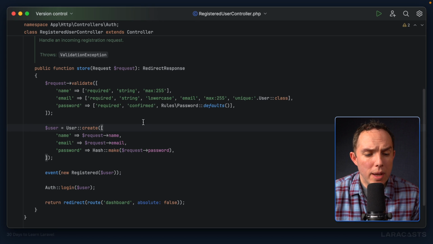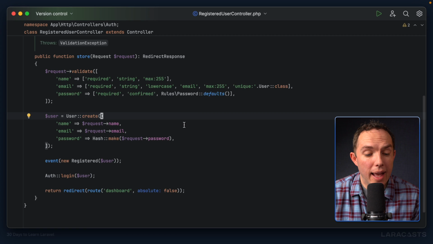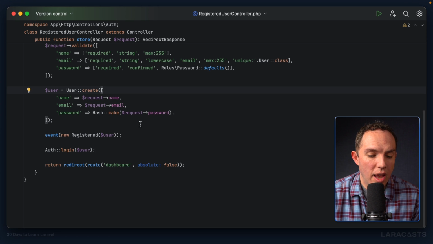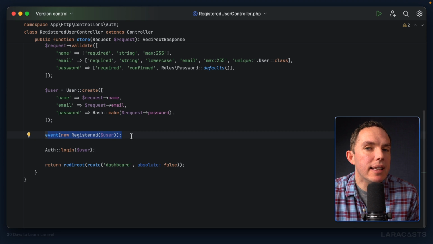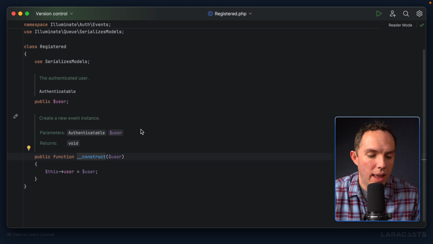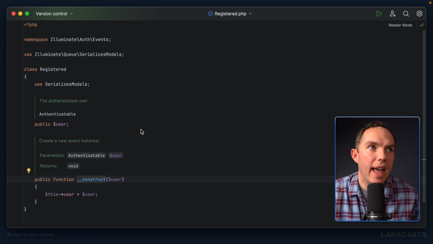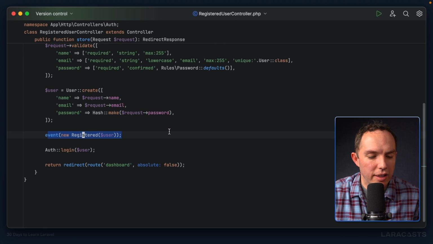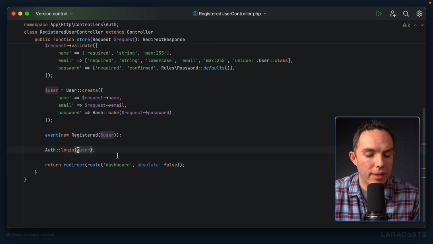Okay, so we validate the request. It looks like to register, you need a name, an email, and a password. And if that validation passes, then we create a new user. All right, it hashes the password. It fires an event. Now, we haven't yet discussed eventing, but if you want a head start, here you go. You can review this helper function. You can click through, have a look at this, and then also take a look at an artisan command called make event. But yeah, we're not quite there yet. So let's switch back. Finally, we log in the user and we redirect them to their dashboard.